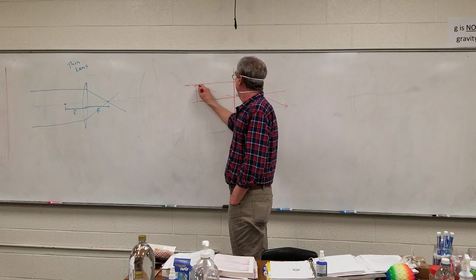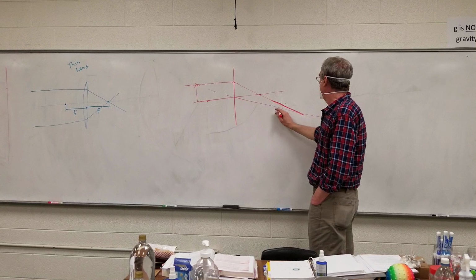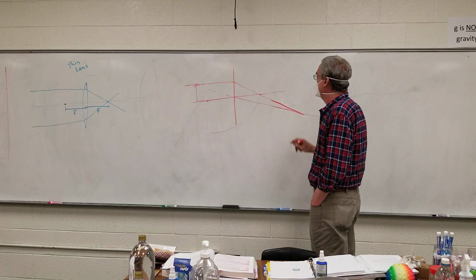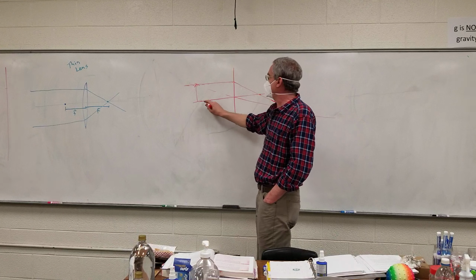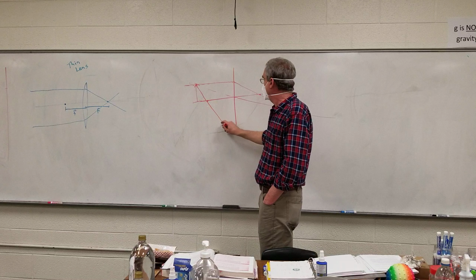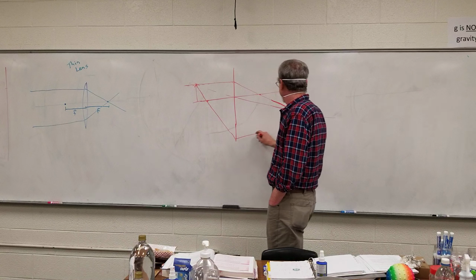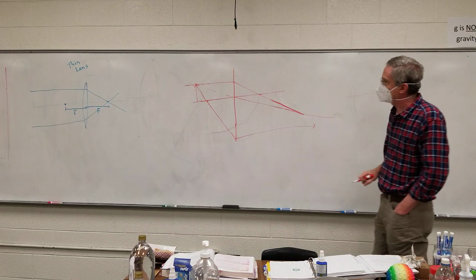And this is an absolutely horrendous drawing here. Then light that goes through the near focal point, when it hits the lens, should go straight out, and those three clearly meet at this single point. I'm going to try to draw that one again. Yeah, I got lost real quick.